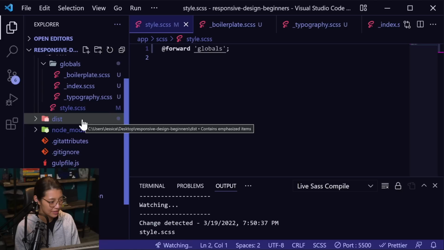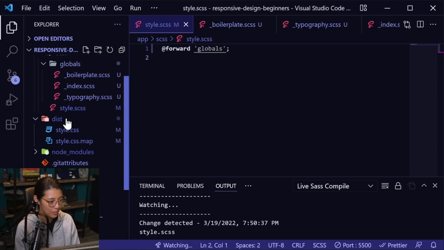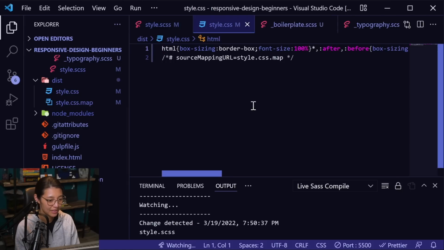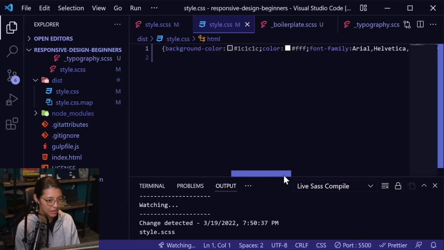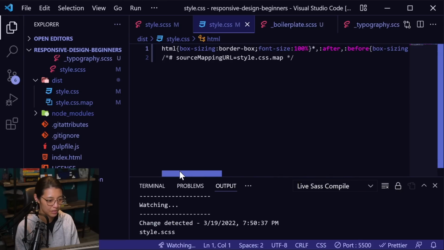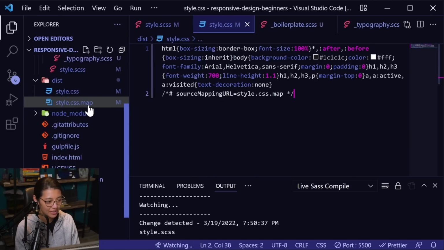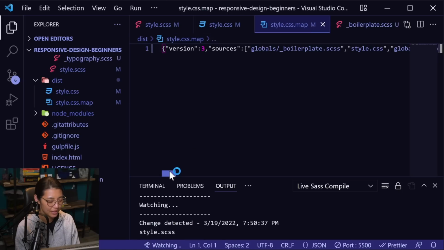So right now everything's getting compiled into the dist folder. And if we open that, we can see we have our style.css file here. This is the final minified CSS file. So it tries to fit everything on one line as much as possible. If I press Alt-Z in VS Code, it will wrap the line so you can read all of them. And the other file here is style.css.map. And this map file does what you might expect with the word map. It will map the final CSS rules to the original Sass files where they came from. And having a source maps file helps a lot when you're debugging because it tells you exactly where this style rule came from.